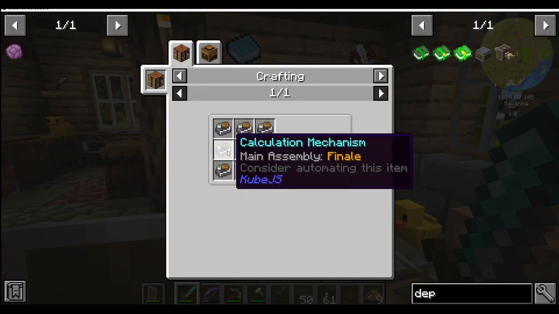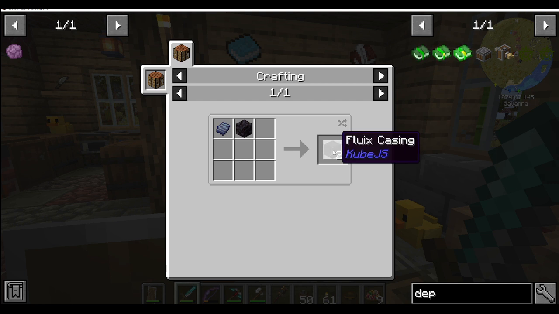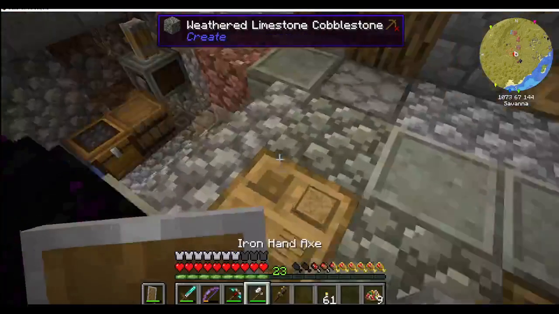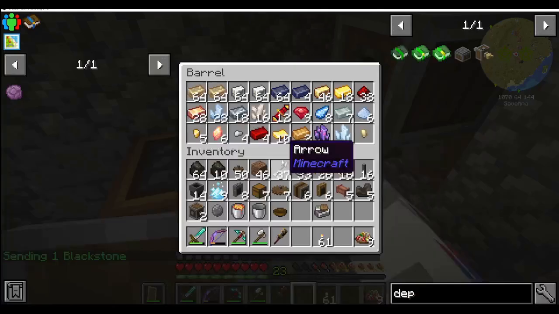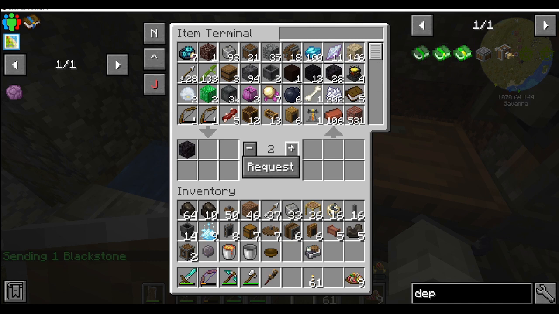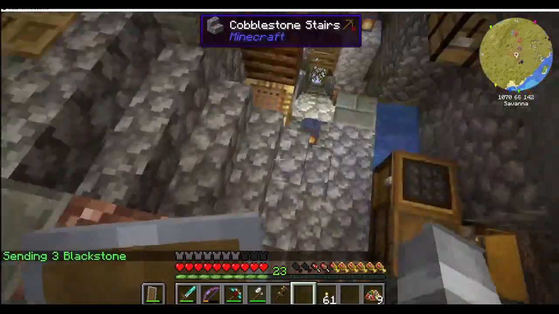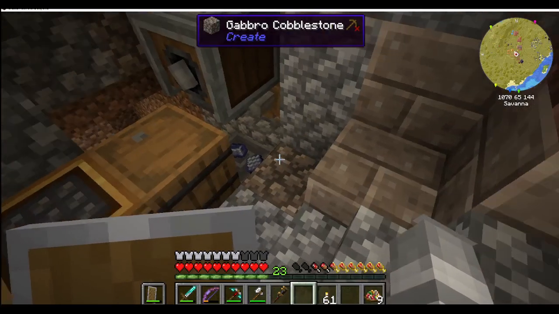And we need a couple of those and a fluix casing, which apparently is a lead plate and black stone. How is that fluix casing if it doesn't use any fluix? Anybody? That's lead plate and black stone. I'm pretty sure I've got both of those. And if we go back in a second, we'll probably have enough of the calculation mechanism thingies. Because there's the black stone. And let's make some flat lead. Might as well get enough to make a couple. More black stone. Wait for that to squishicate.